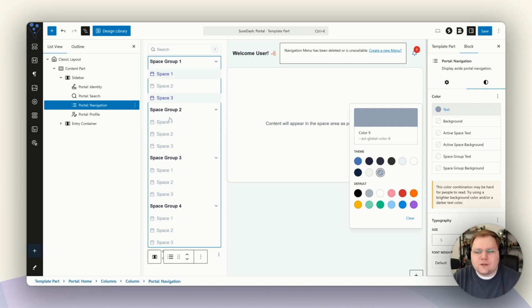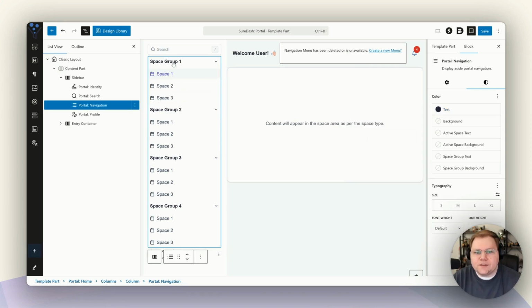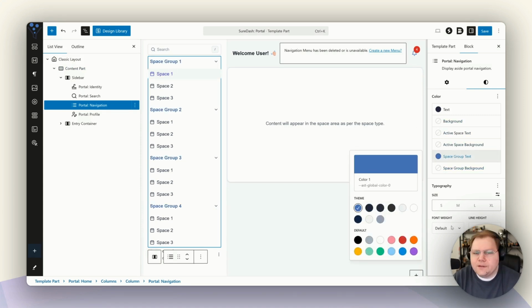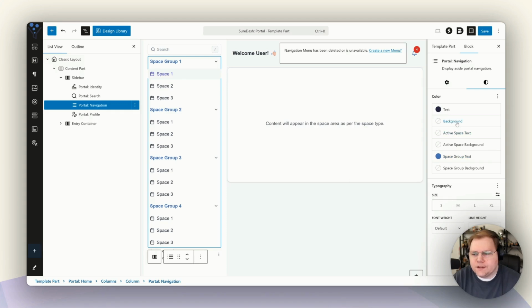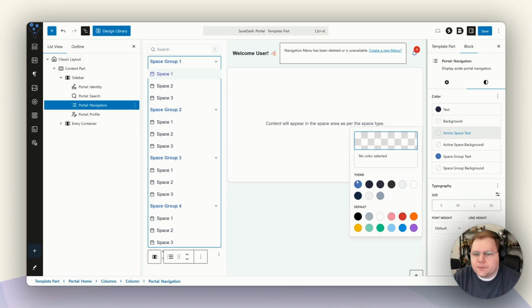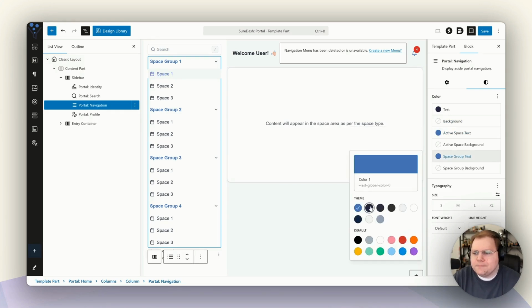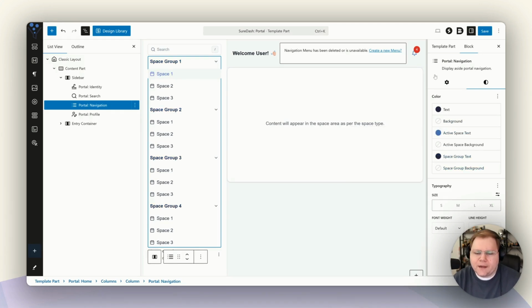But let's say I wanted to customize the colors of my spaces. I would probably do something like that. And then if I wanted to select individual space groups, like the space group title, I would find the group text here, and I would make that a different color. Now the active space, which is space 1, you can see it's this purple color. I'm going to change the active space to blue, and I would probably change my other title here to something else that matches my brand and is easy to see. And then I would probably leave the rest alone on mine, come back and play with it later. But you can get a feel for how this works.